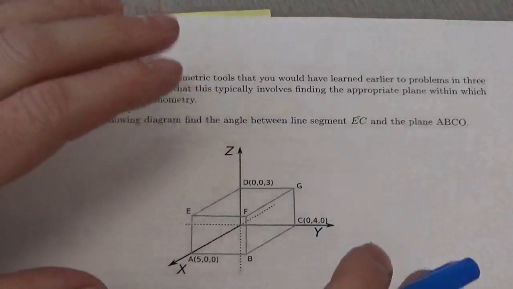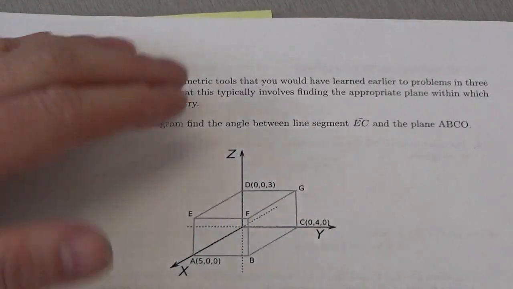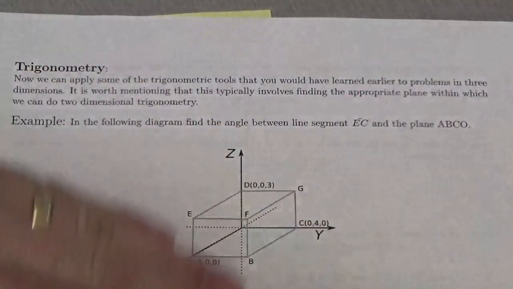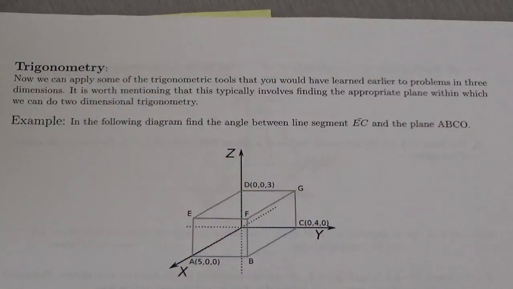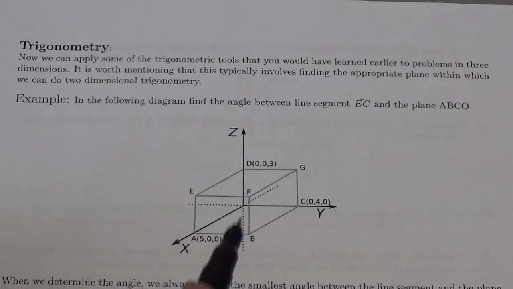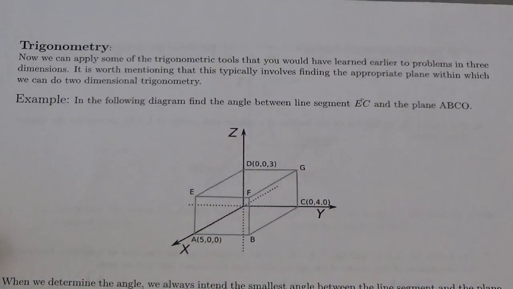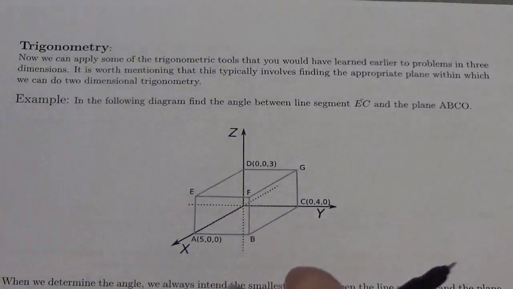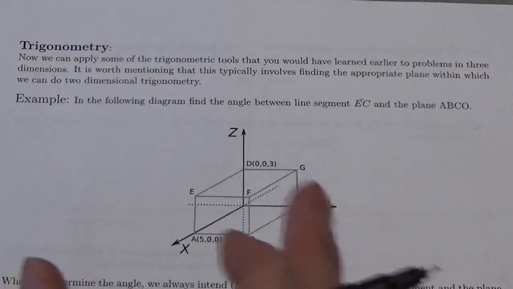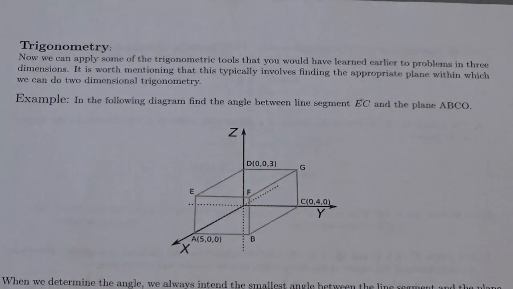In previous questions, you would have done 3-dimensional trigonometry by cutting the 3-dimensional problem into planes that you can do your little bit of trig on, and then moving from one plane to the next. We're going to do a very similar thing here, except that in previous questions, we would have given you the lengths and the widths and the heights of all the objects. Here, we're not. We're giving you the coordinates of the points, and you've got to go one step further and figure out what those lengths are that you need. Sometimes this can get a little confusing, because you have to see that plane and see the pieces that you need before you jump in.